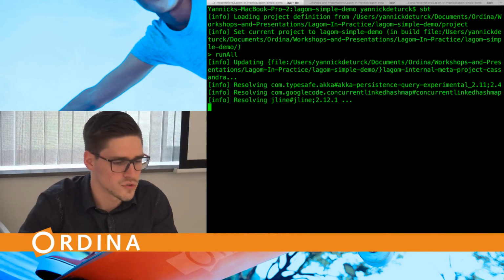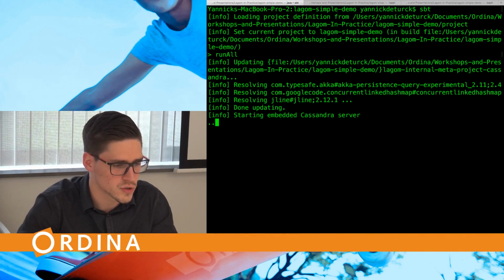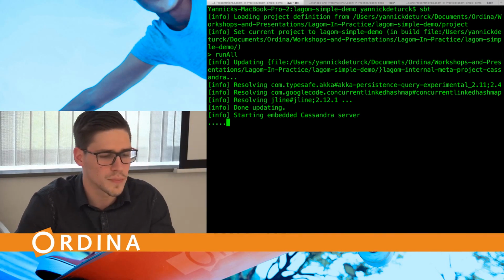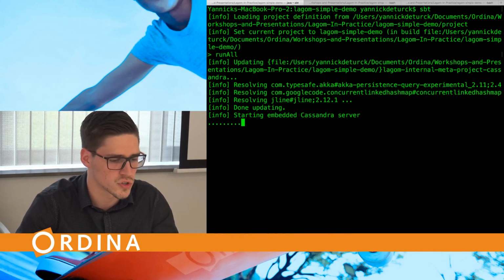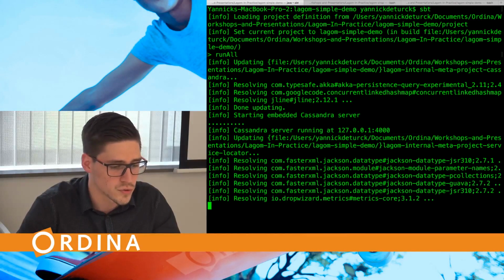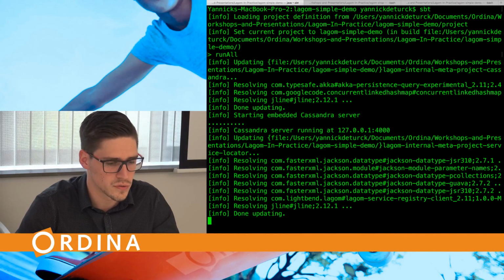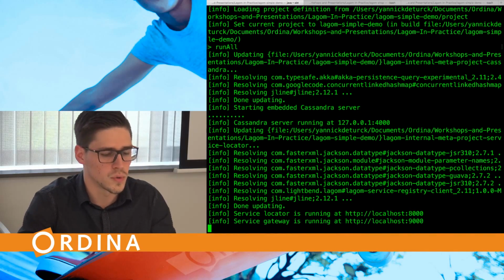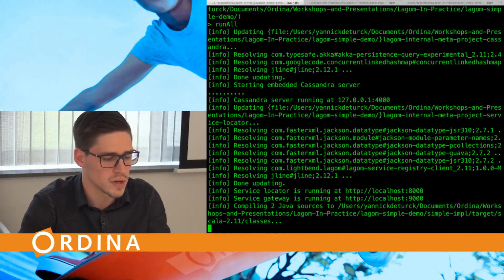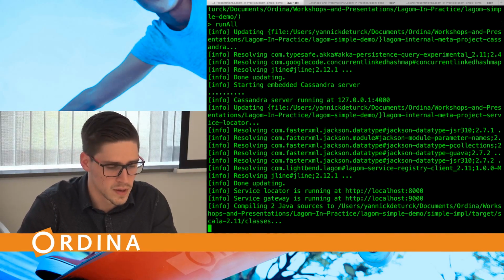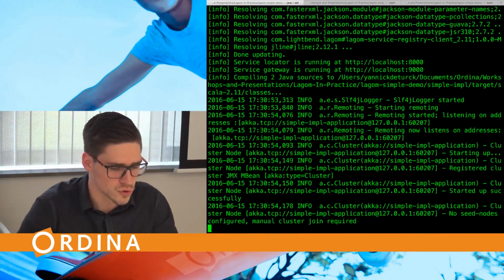If we execute that command, it will start up all the necessary things, such as in this case it's also starting up a Cassandra server, which I've still enabled. But it will also start up our service locator, our service gateway, and finally our microservices.